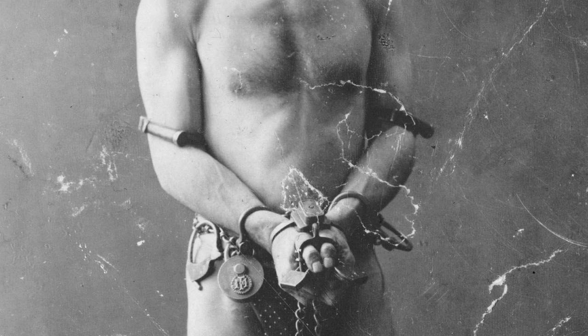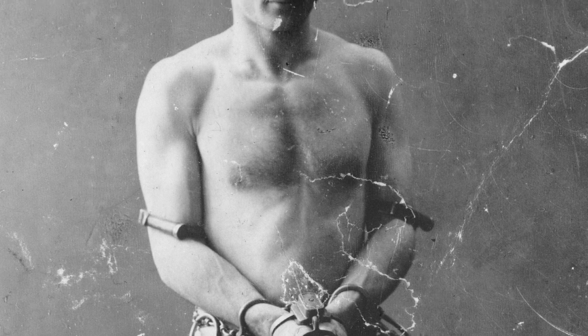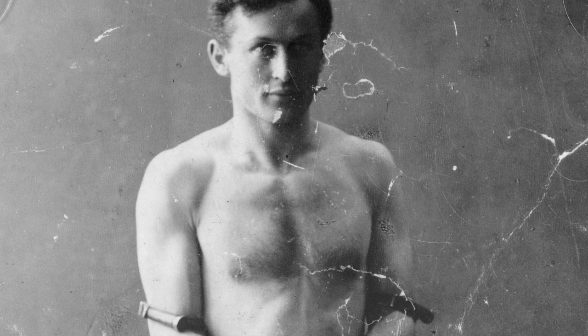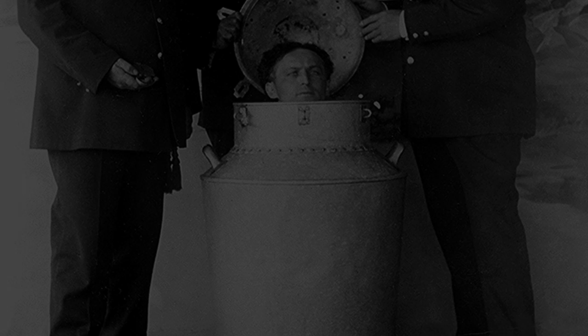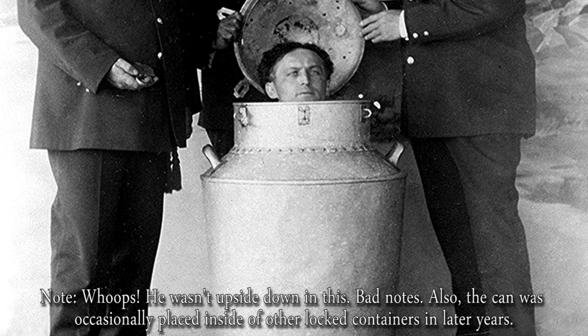Eventually, he earned the nickname of the King of Locks in many circles and enjoyed pretty great success on that front. Straitjackets, handcuffs, seat in a chair, dangling upside down, you name it, he could get out of it. For some reason, though, this grew dull to him, and around 1908, he began to get into more dangerous acts. First, there was one known as the milk can, where he would be lowered into a large can full of water while upside down and escape.